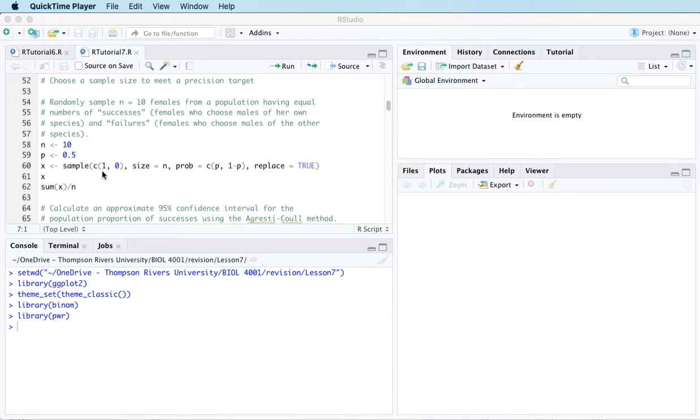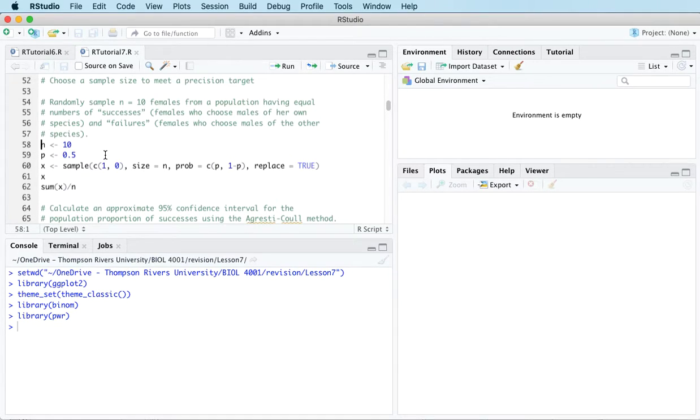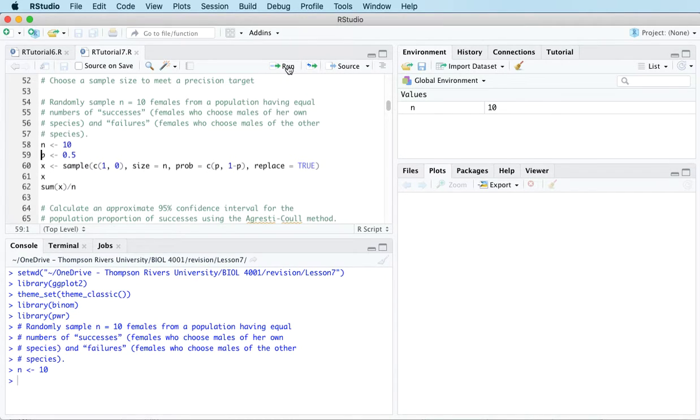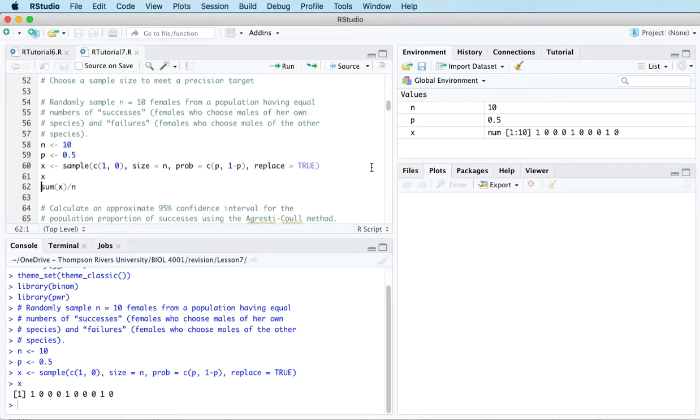So that's the setup, and we're going to try to get a feel for what this experiment is doing and see if we can use that to come up with a suitable sample size. We'll start off with a sample size of 10, just because we've got to start somewhere, and we'll set the population proportion P to 0.5. Then we'll randomly sample 10 females from the population where P is equal to 0.5, and we'll count the number of times that a female chooses a male of her own species.